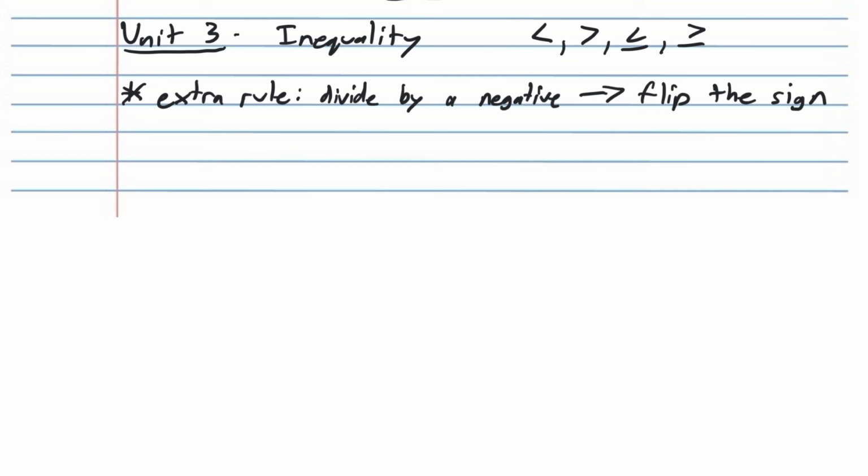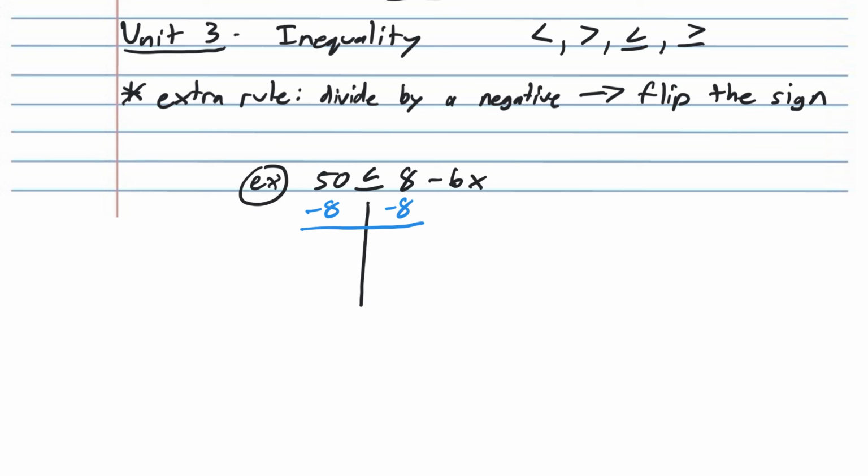We did a little bit about the graphing too, but the main thing was making sure you guys knew the extra rule. So as a quick example, let's go with 50 is less than or equal to 8 minus 6x. Again, we approach this the same way. We're going to get the x by itself on one side and everything else on the other side. Because there's only that negative 6x on the right-hand side, it makes sense to move the 8 over to the left. It's positive 8, so let's subtract it from the other side.